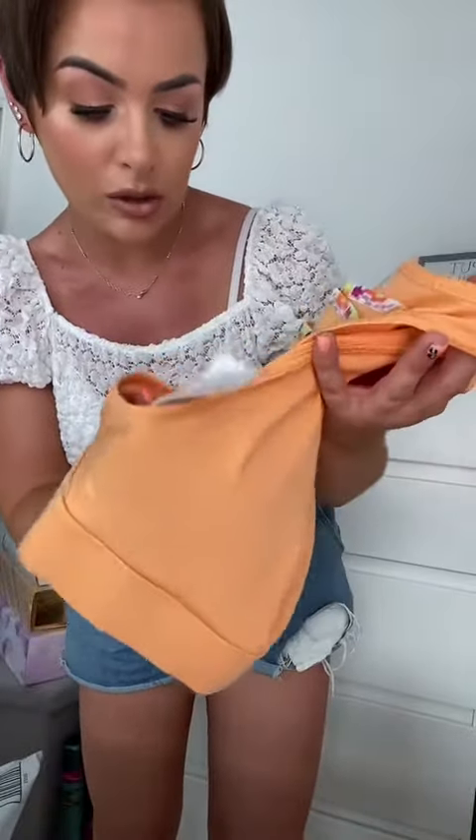And then the matching top — this is very Lululemon vibes, but yeah, this is absolutely stunning. Love the color. And then just have a look at this — I'm gonna wear this tomorrow, I'm so excited. This crop would actually look really nice with this, but I love the back as well. How cute is the back? And as you guys know, I am a huge fan of Fabletics — the quality is just unmatched. I'll link it in my bio.